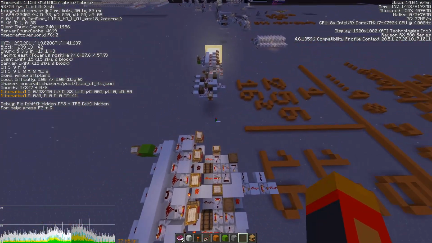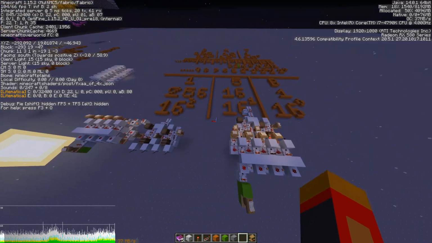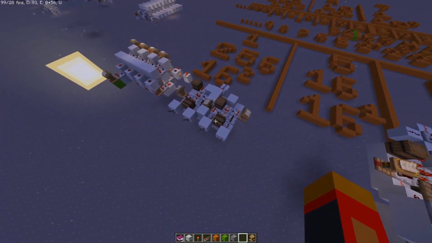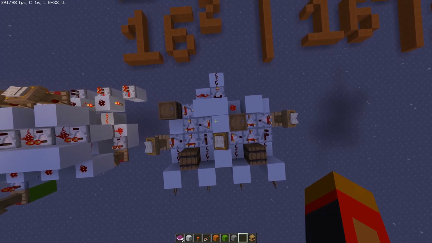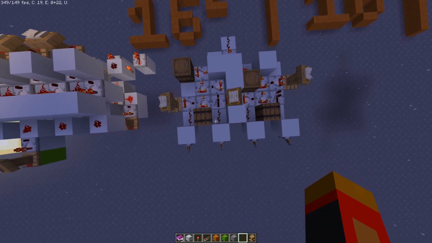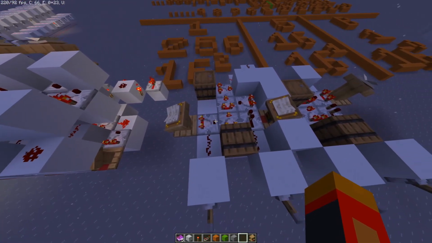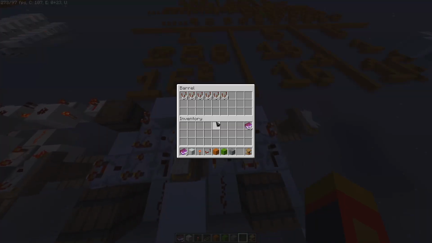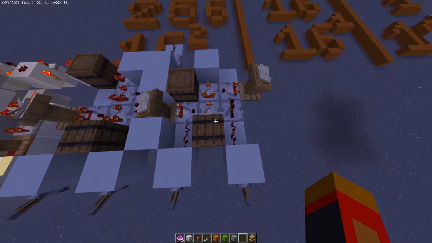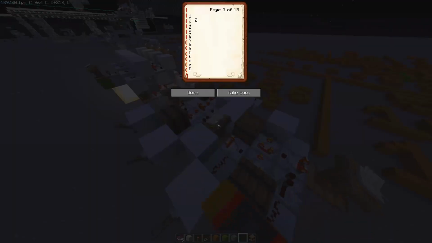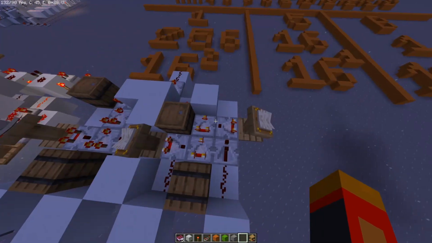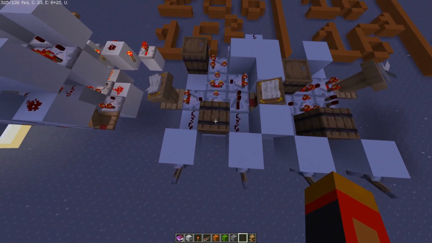Okay, so I'm going to show you closer what this looks like. You can build this on your own. So this is just the value 8 in this comparator. Then this value is 4. Then this value is 2, and this value is 1. And these are just 15. These are their barrels.